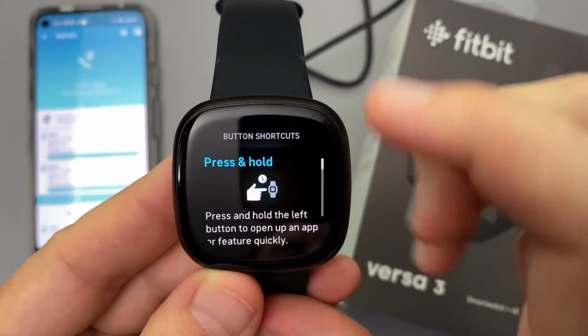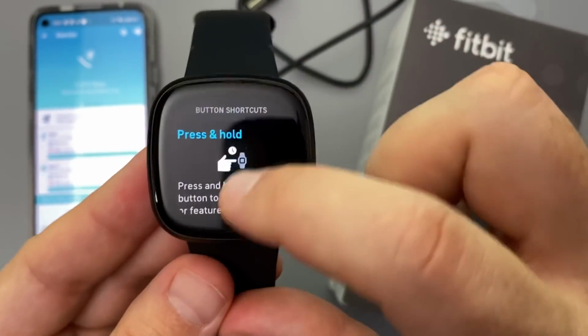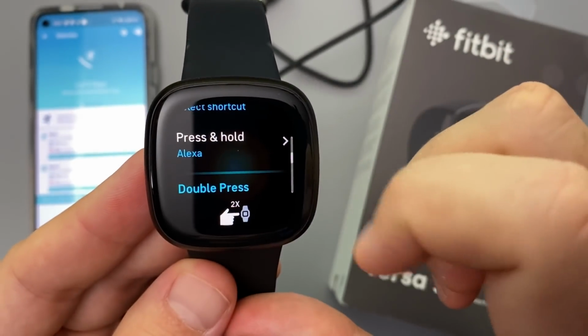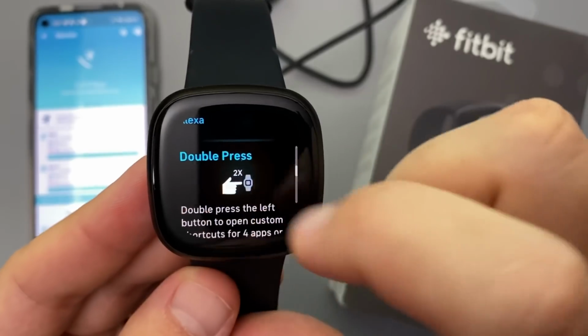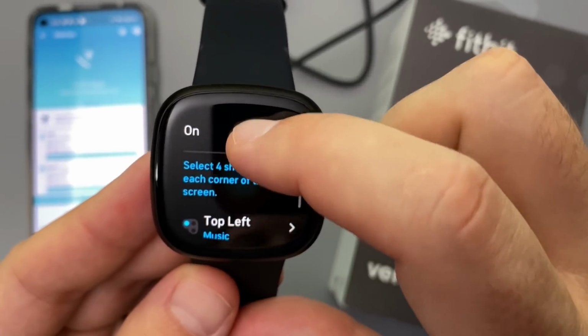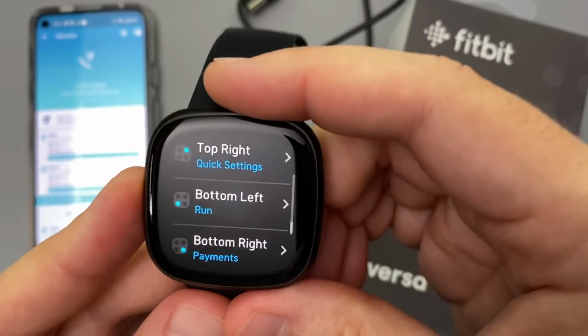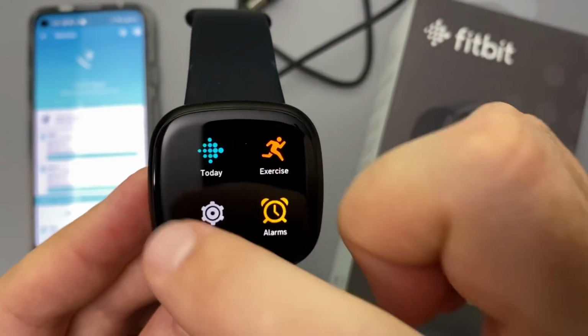All right, so goal reminders, quiet modes, shortcuts. This is where you can set up what the press and hold does and the double tap. So you can see I've set it up for Alexa to be press and hold, and then for double press, I set it up to give some shortcuts. You can see the 4 shortcuts here that I've selected. Get out of that. All right, so that's the settings.